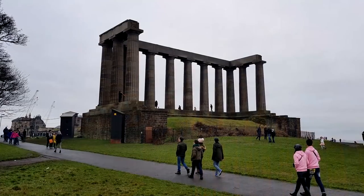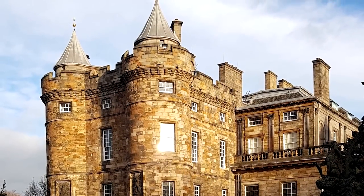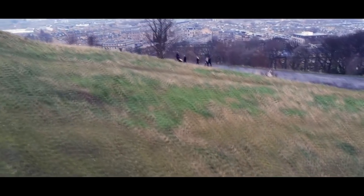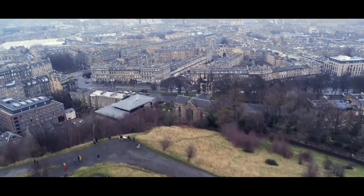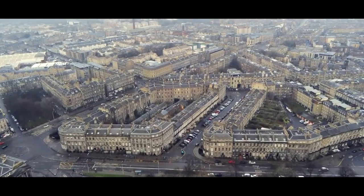So there's Edinburgh Castle, we also did Carlton Hill — that's some unfinished monument — that's Holyrood Palace, the Queen's Scottish residence. We had fun and it was nice to actually get away. I also got to fly my drone around. This is the Parrot Anafi, and what you can see on screen right now is Edinburgh Old Town. It is absolutely amazing.